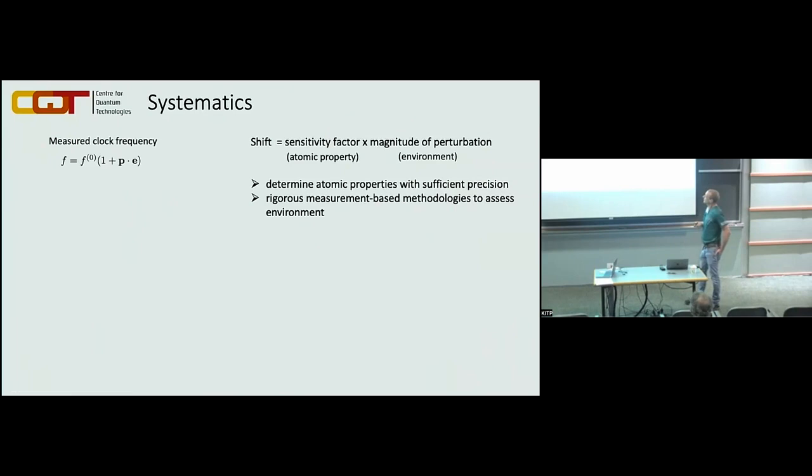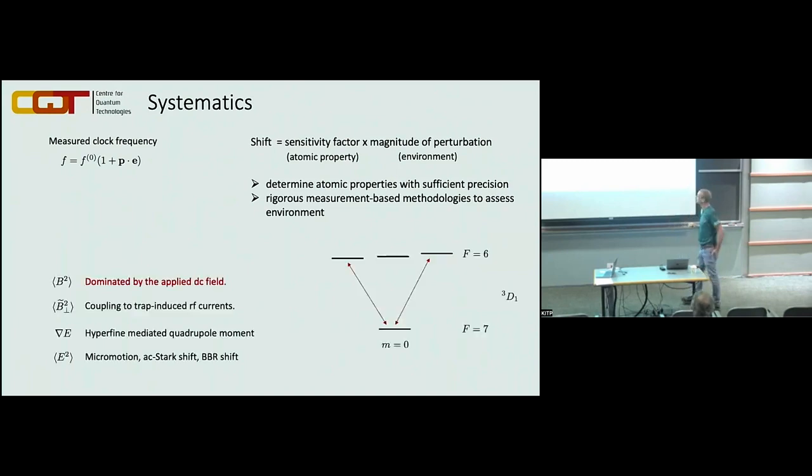If I'm going to make a claim of what I can do, I have to at least give you some faith that I can actually do it, right? So I want to give you a glossy, hand-wavy picture of what we can actually do in the lab. If I take a measured clock frequency, I can very glibly say it's basically the true clock frequency, offset by some shifts that are a property of the atom times the environmental factor, and I just have to figure them out. That's what my error budget is.